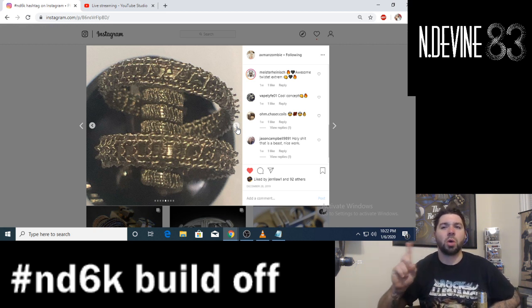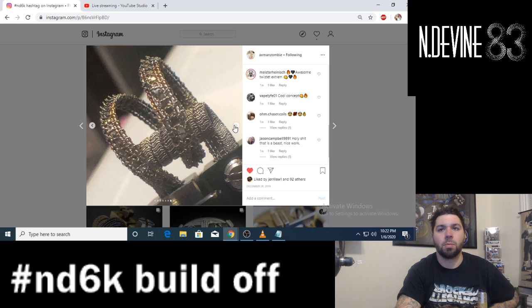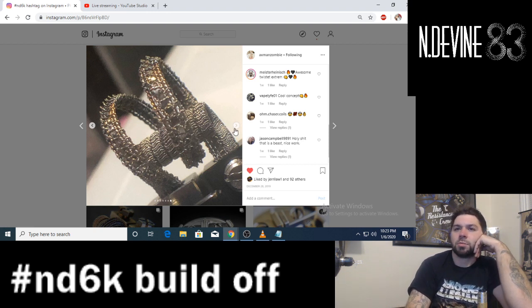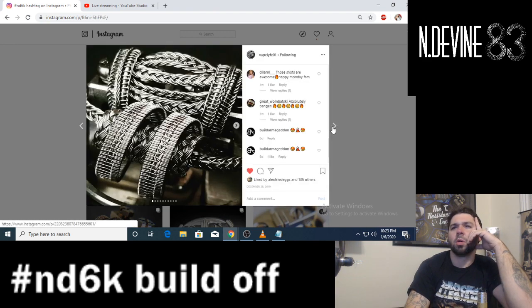I think what's going on with your pictures is, bring the light closer to the build. I think. I don't know. Maybe not. Play with your lighting a lot. That's the only thing that's going on with your pictures, is the lighting. Be able to see more of that stuff going on. Really cool though, Axeman Zombie. Congratulations on moving on.